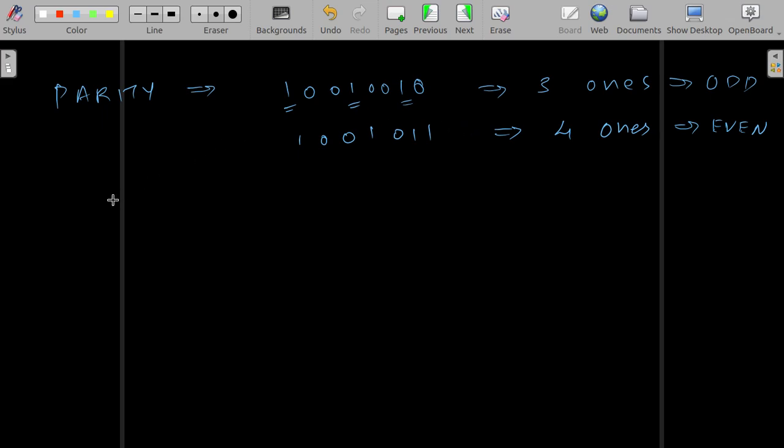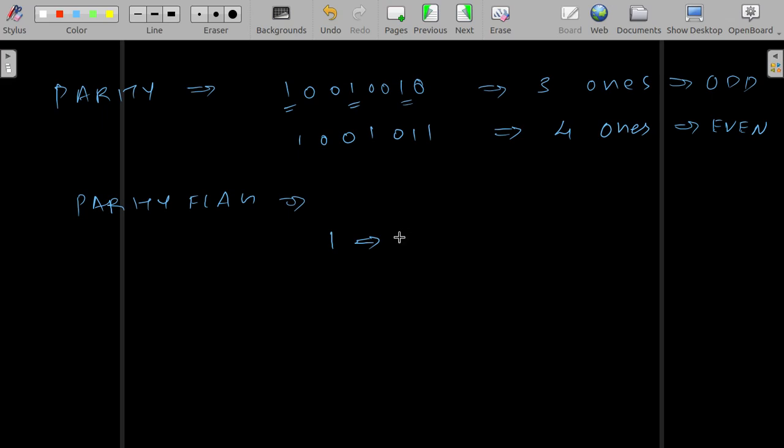So here, for the parity flag, we are using even parity. That is, if the parity flag is 1, it means that the output satisfies even parity.